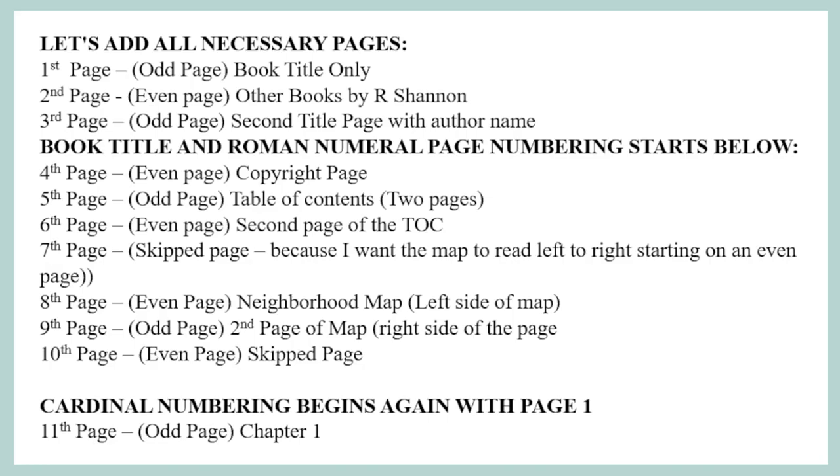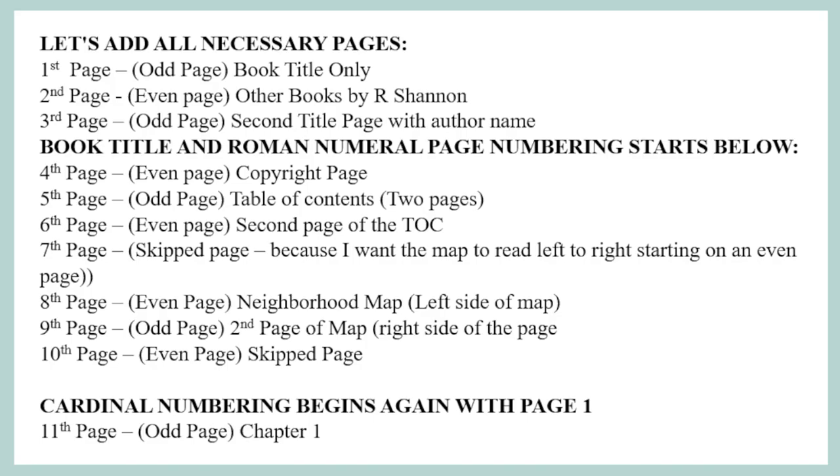Now, let me explain very quickly about odd pages and even pages. If you are holding a paperback, the chapter pages usually start on a page on the right-hand side, and they are odd numbered pages. If you want something to appear on the back of the featured page, that will fall on an even numbered page.